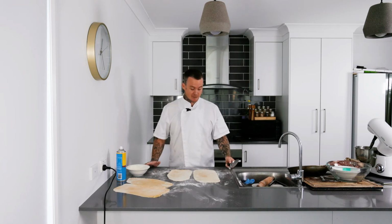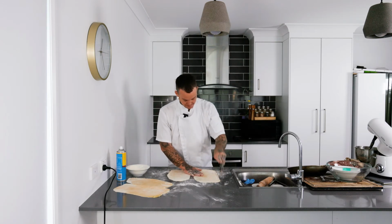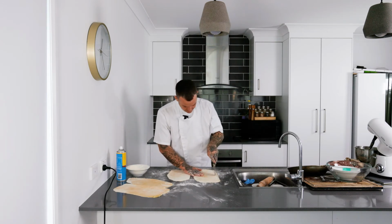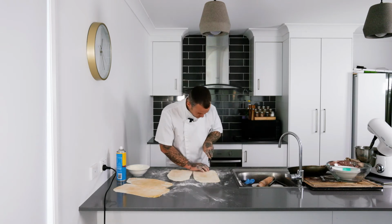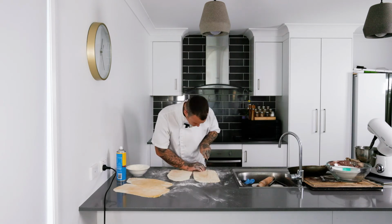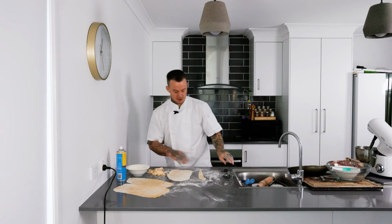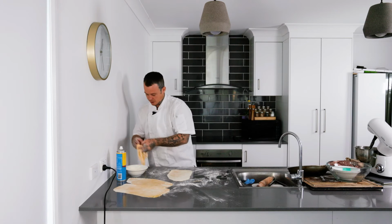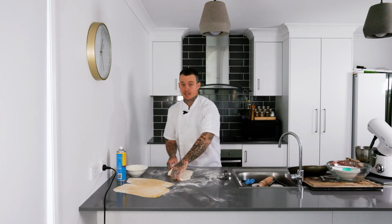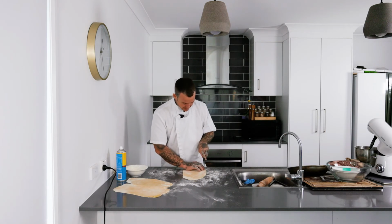Easiest way, we're going to start with the fettuccine, just a pizza cutter, and just roll it along. That's your fettuccine there, and we can just keep rolling that out. Obviously this is a bit more rustic than if you had a pasta machine, but I always like to work very rustic and with my hands.